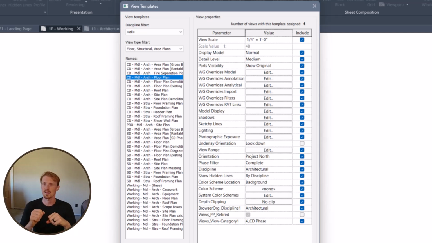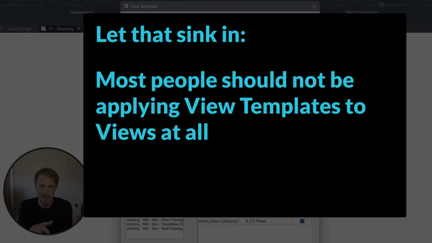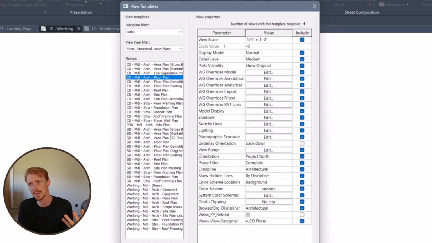This is going to make it so that you only need to set them once in the view template, which means most people should not even be applying view templates to views at all, except for in some, well, exceptional situations.